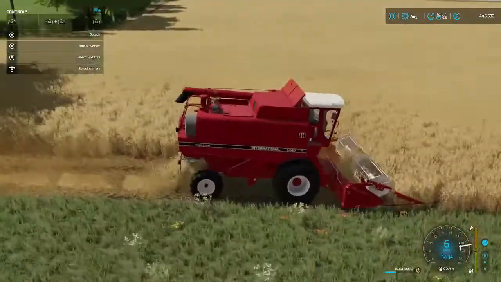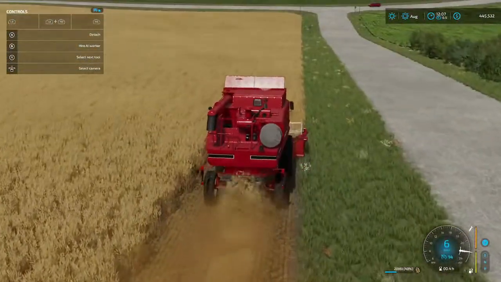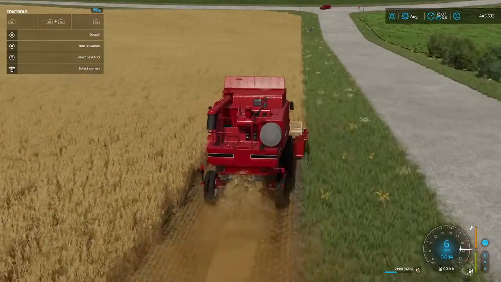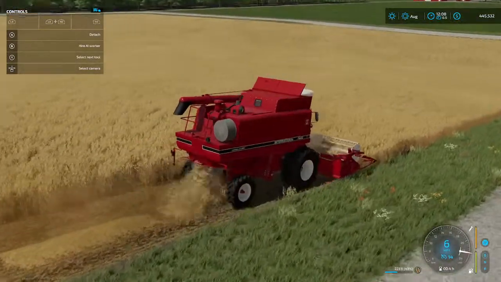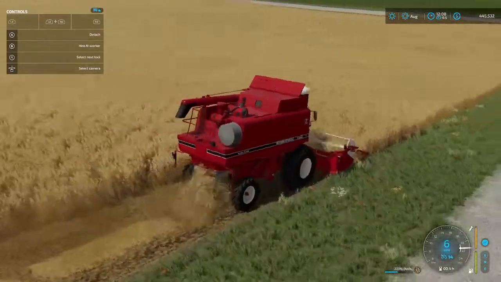I think we'll just make a couple passes all the way around here. But we're going to need a set of wagons down here before long. Now those old John Deere's, they're real nice tractors. Yeah, if you get them all set up real nice. We had a 40-20 growing up.